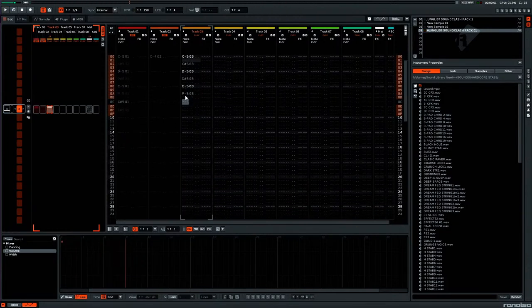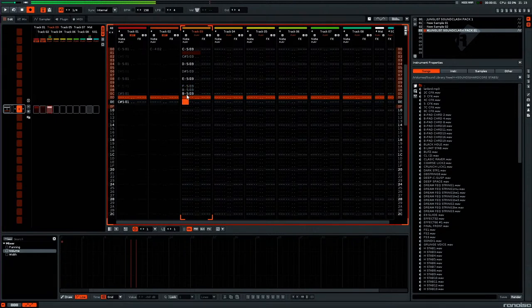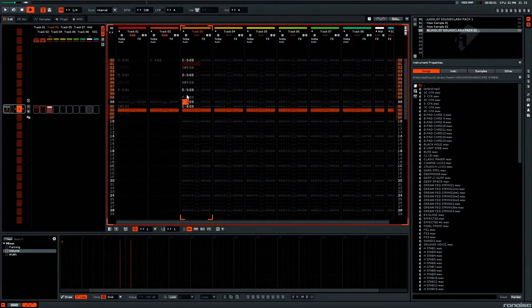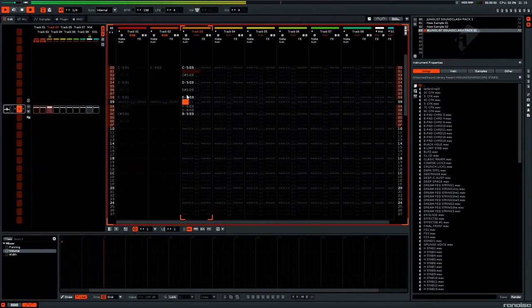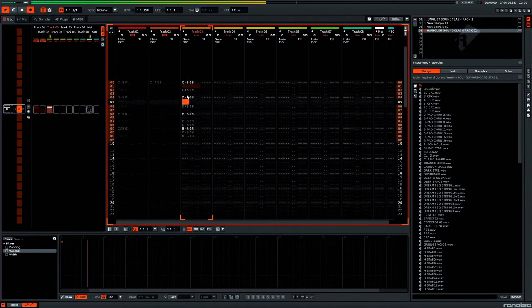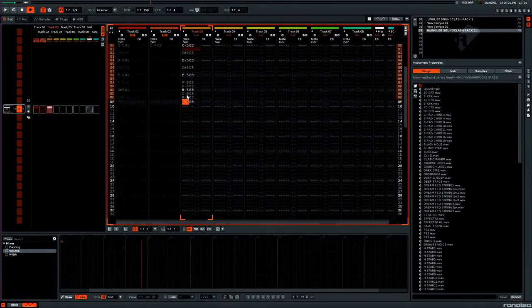Right, so let's get a little shuffle in there. We want a little shuffle in here. Turn the edit on. Yeah, so we want the shuffles on the offbeat and the highs on the onbeat, if you know what I mean. There you go, it's got it there, right? And then another hat there. Let's put another shuffle there.